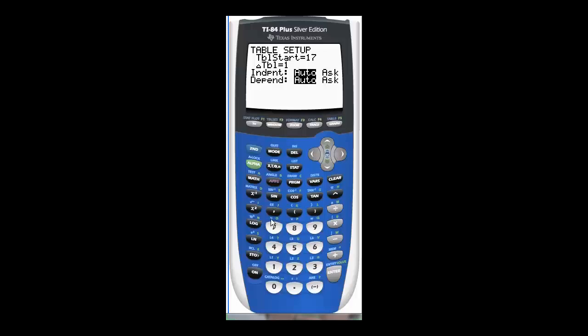And if I also wanted to know what is y when x was 17.5, I can make the change in the table. Instead of going up by ones, we can go up by 0.5. You can go up by 0.25, you can go up by whatever increment you want. That's this little delta here, this triangle, that means change in your table, and that's the increments of what you're going up by. Right now I'm going to leave independent and dependent both set on auto, and let's see how that affected our table of values.